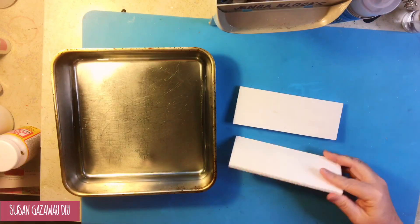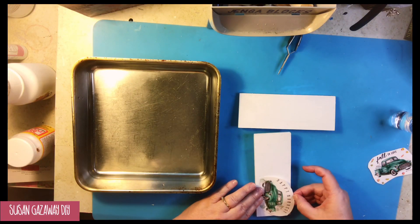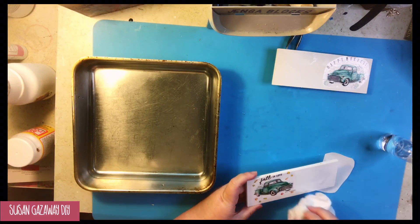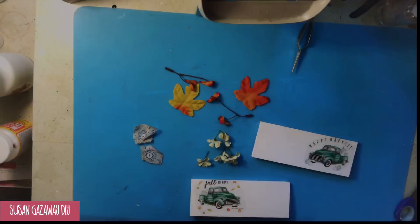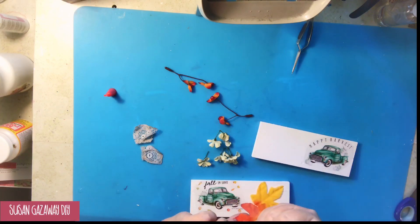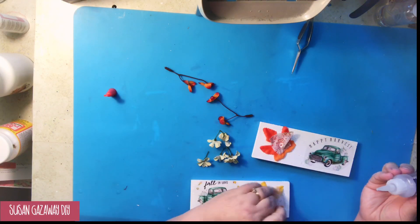For my fourth and final DIY, I had these two pieces left over from a previous project — they were supposed to be doors on a little photo frame but it didn't work out. So I decided to make signs with them. I printed out these little blue trucks, and I think they are the cutest thing ever. I just add my decals onto each side, then decorate with bits and bobs: some silk leaves, some pieces of coffee-dyed lace that I had, and just some florals. I just attach everything and decorate it, and I have my little signs.